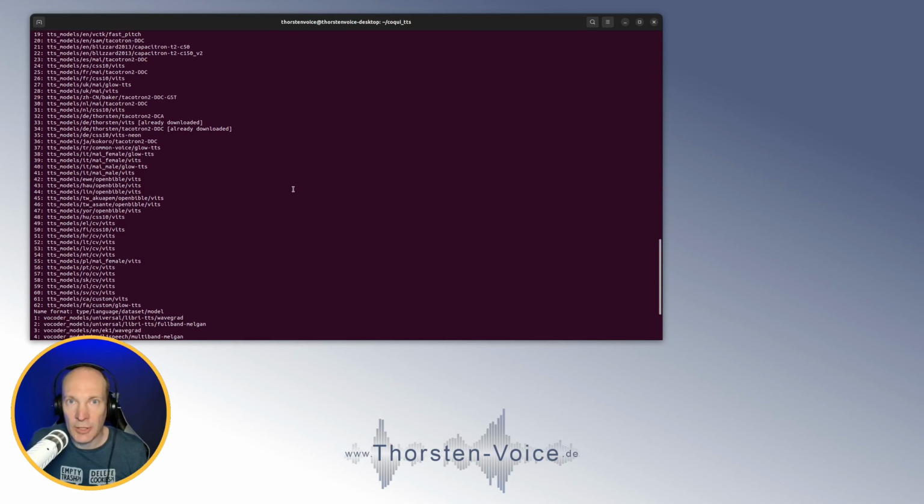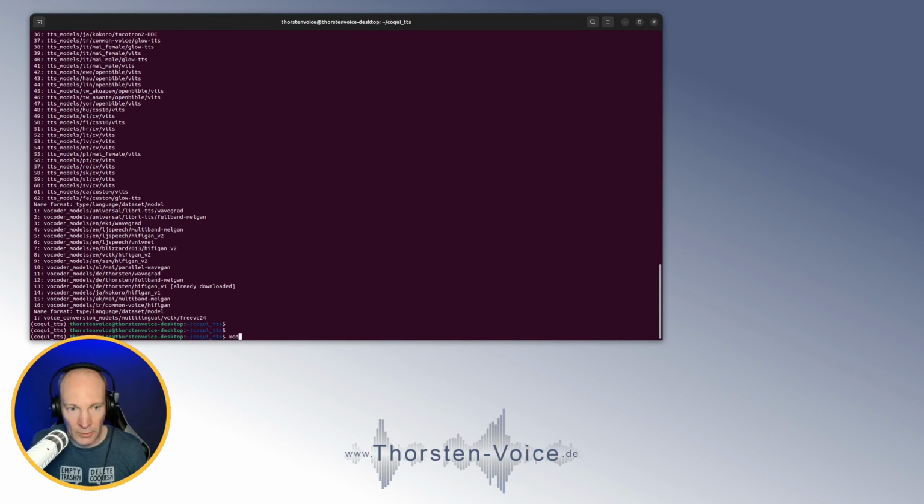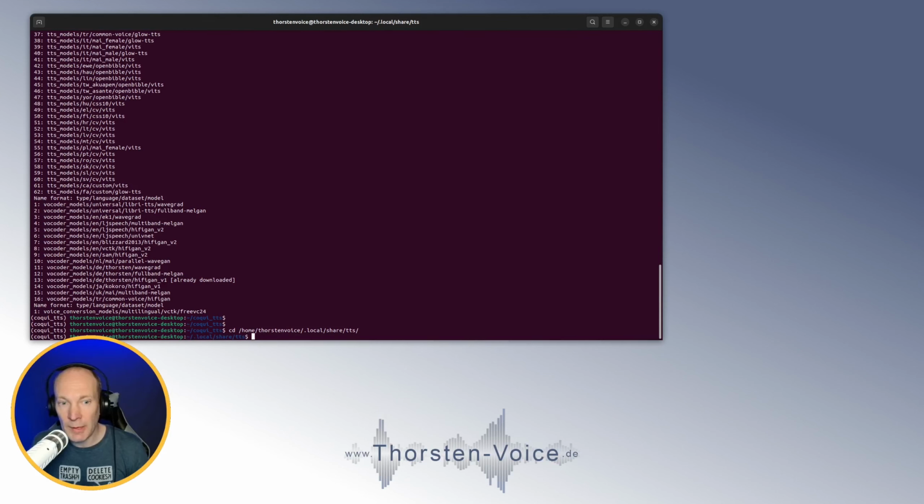Where do we find these model files? Obviously, this is changing on Windows, Linux, or macOS. On Linux, all the downloaded TTS files are in your user home directory. So let's go into my home folder: home, Thorsten-Voice in this case, then .local, then share/TTS. Within your user home directory, .local/share/TTS.